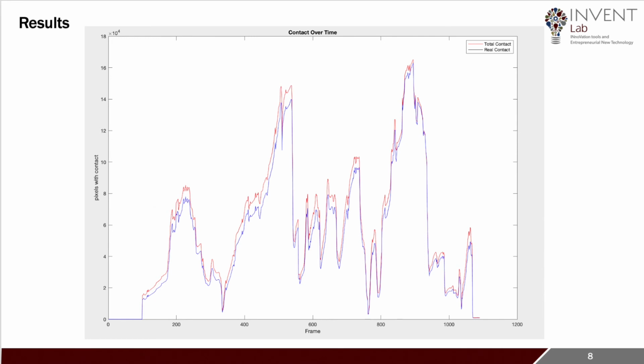Using this neural network, we can get our final results. The graph here shows the proportion of true and apparent contact over each frame of the video that I showed you earlier. On every frame of the video, we apply the neural net to every single spot, and the neural net will make a classification as to whether that spot is true or apparent contact. From this, we can see that on average, the true contact is 88.95% that of the apparent contact.